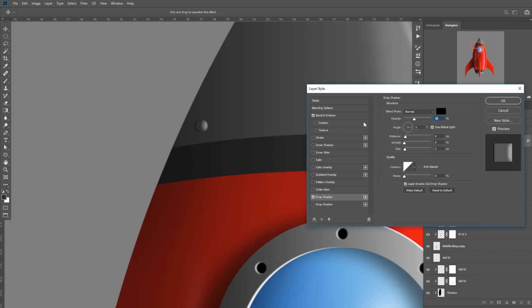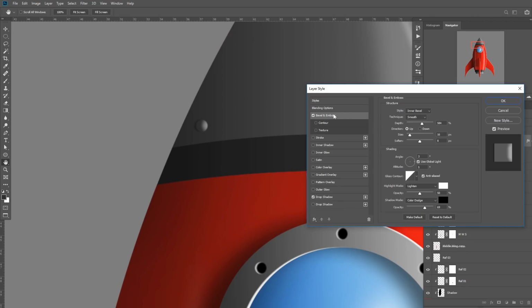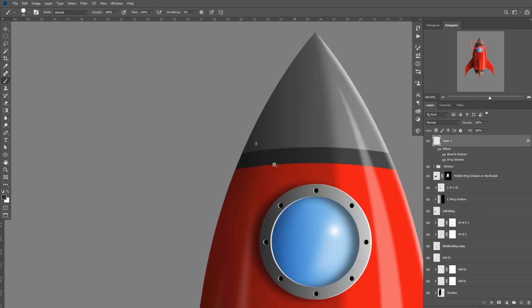Okay, and we can play with the opacity, we can play with the bevel and emboss, we can play with the opacity of the highlights. So maybe we want like that, but I don't want like that. Probably this is cool. And also with the size, we can change, maybe more pointy or more flat, depending on what kind of shape you want, probably something like that. And this is it, we are done.